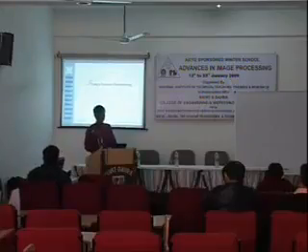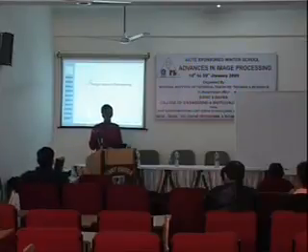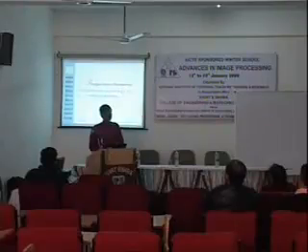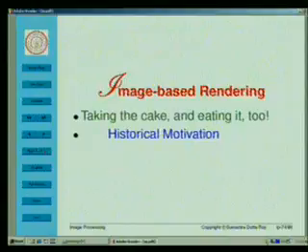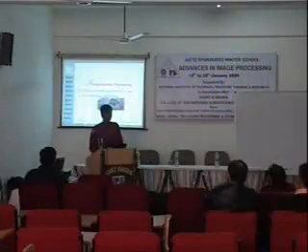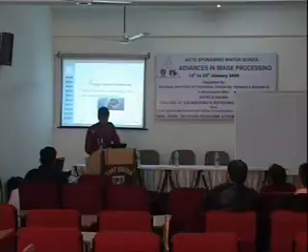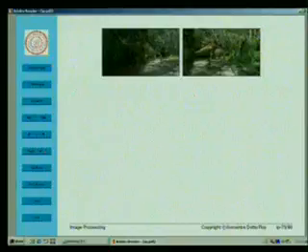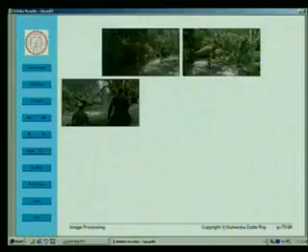Something interesting is image-based rendering. When I introduced this topic on image processing, I talked about a historical motivation. In this case, let's again take a historical motivation, or how about a prehistorical motivation? You remember this guy? Yeah, this is T-Rex, Jurassic Park. I said I'll talk about movies, I will. Now, these frames I found from the World Wide Web. This is possibly from Jurassic Park Part 2, The Lost World.